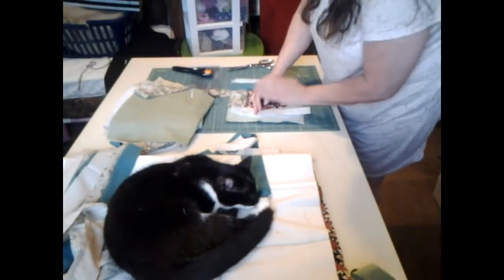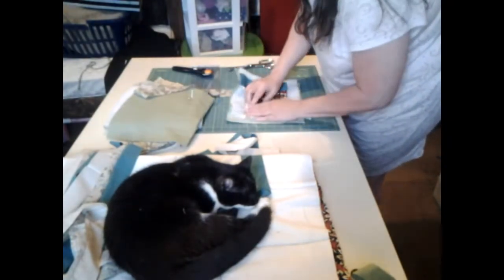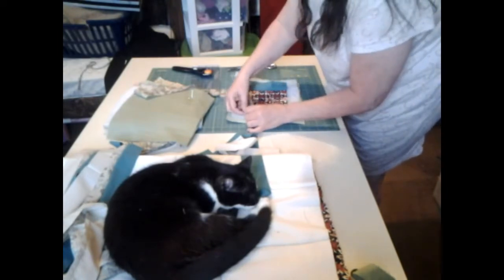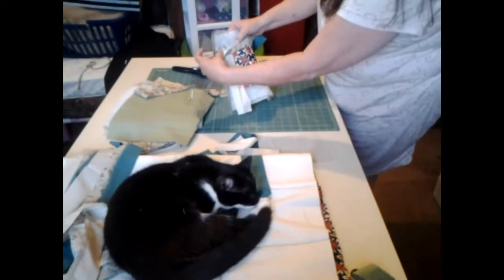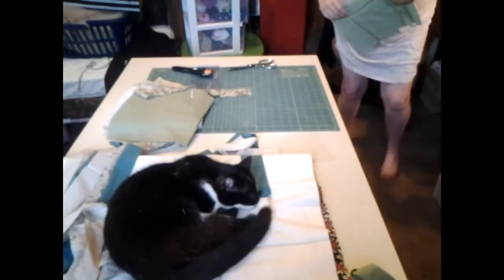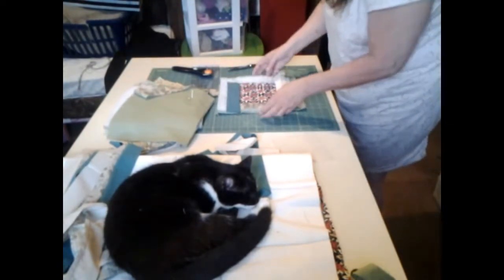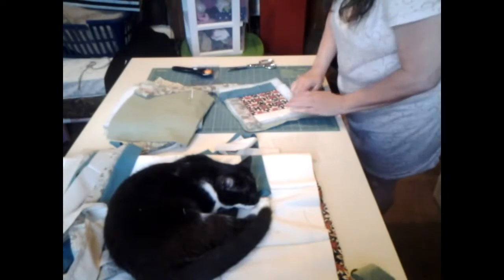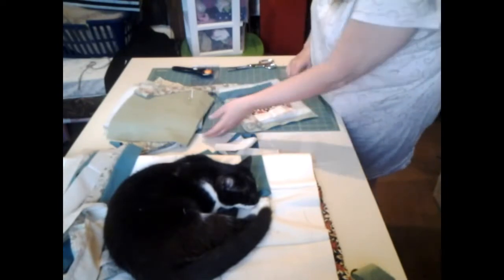So, what I'm going to do with this one is I'm going to put it back down, and I'm going to sew this one right here all the way across again to right here, because that's about all we need. Alrighty, there we go. Now, the next color is going to go right here after I make up my mind.